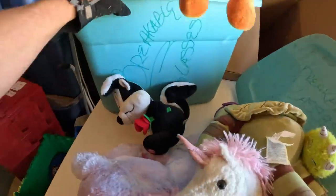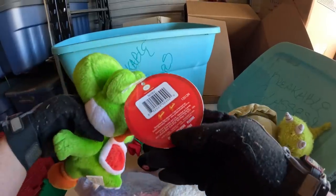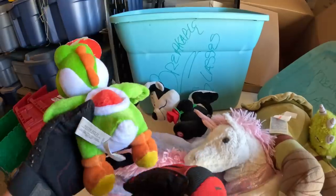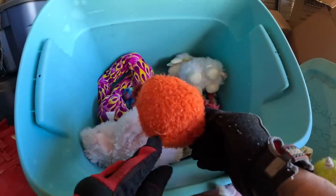Yeah, that's funny. Mwah. That was my grandfather's favorite cartoon right there. It's pretty funny. He just cracked him up because he's French. This is Super Mario Brothers right here. Was that Yu-Gi-Oh? Or no. Yugi? I forget the guy's name. Yoshi. Another tagged plush. He's got a little chocolate bar. What? There's no tags on it, or they cut the tag off.